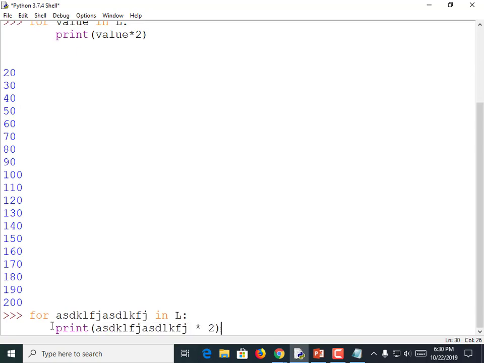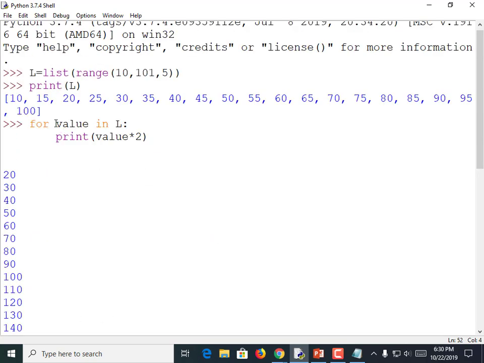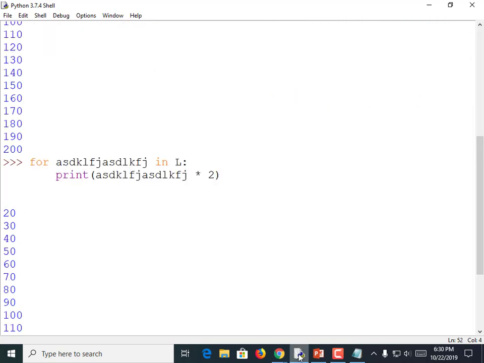It's going to print the same thing. Variable names only mean stuff to us, not to the computer. So I chose value because that makes sense to me for every value in the list. Print it out. I could have called it a number because it's a number. I could use a single letter like I or X or whatever.